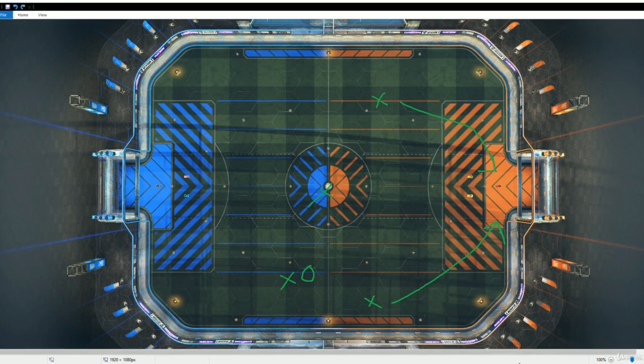So, it's going to come down to reading the defense and understanding their positioning and the direction that their cars are facing. So if you can see this particular player and their car is facing back towards the net, then that means you're okay to stay here in the middle of the field and be open for a pass. However, if the car is facing the ball, it's going to be important that you turn around here.